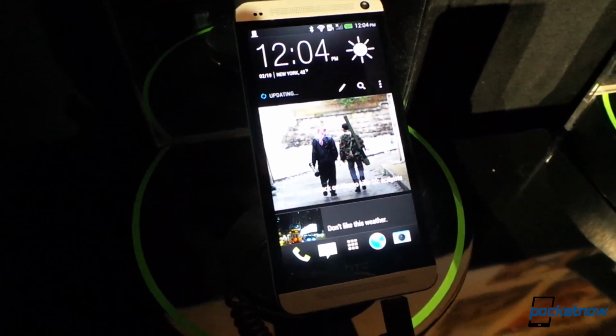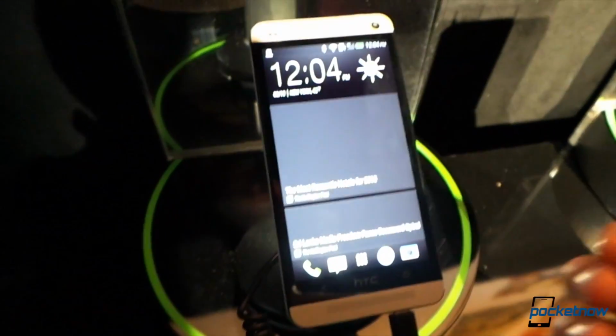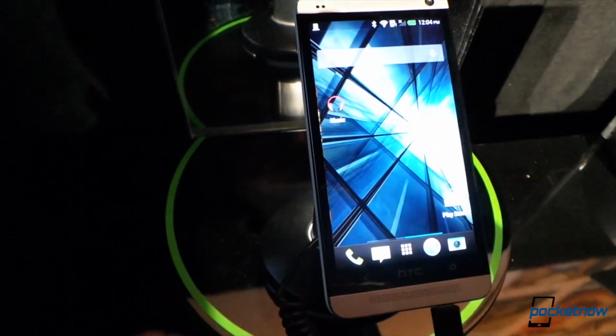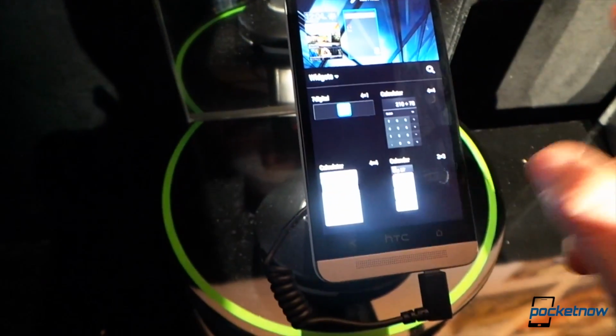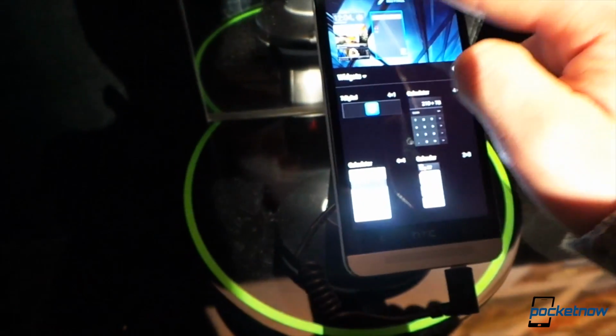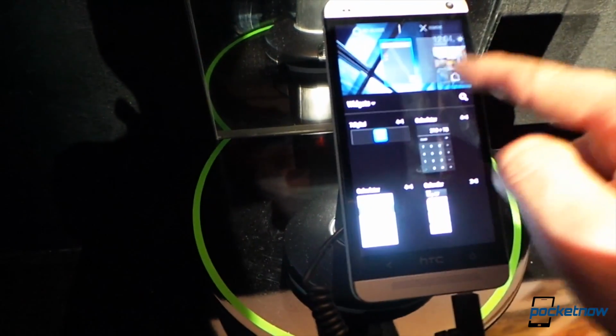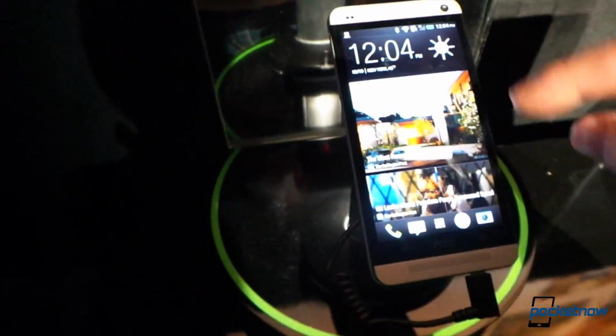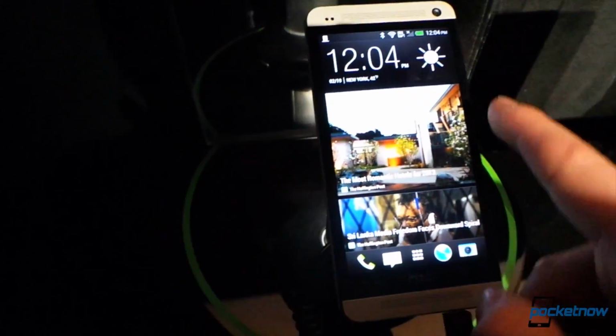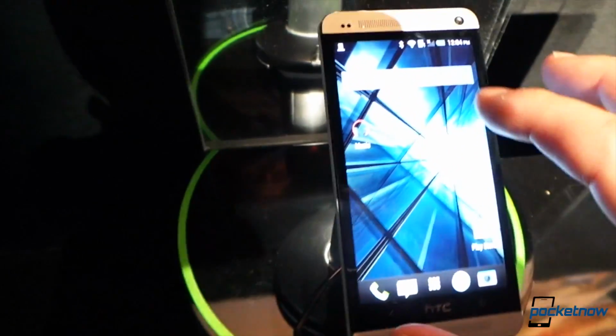Now, of course, you might be wondering, where's the real home screen, like the traditional Android home screen? It's to the right. And you can actually specify where that occurs. So if we add a panel, and I'm just guessing here, but you should be able to tap and hold, yep, and put this somewhere else. You should be able to do that so that maybe your BlinkFeed is in the center and then your other standard Android home screens are on the side.